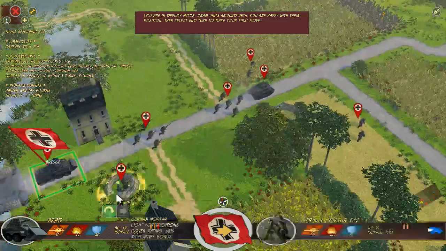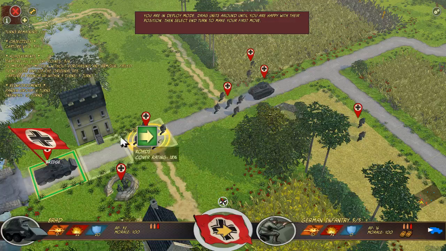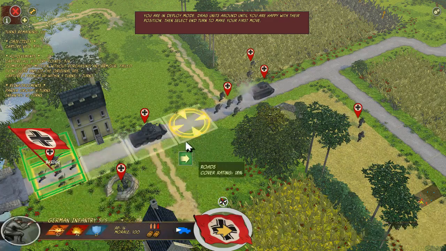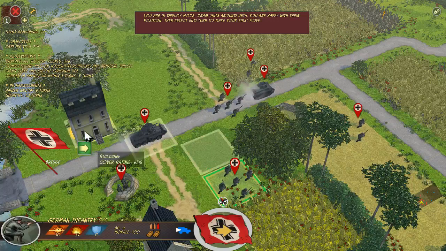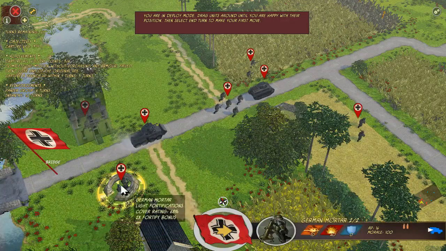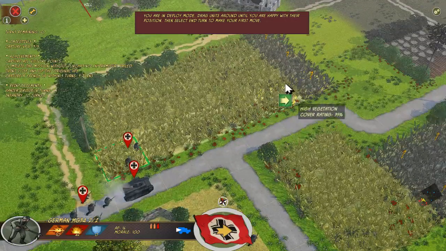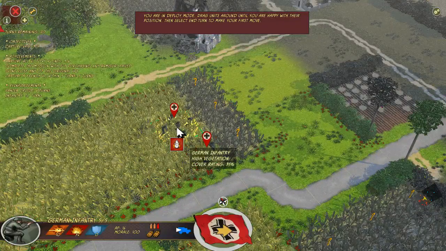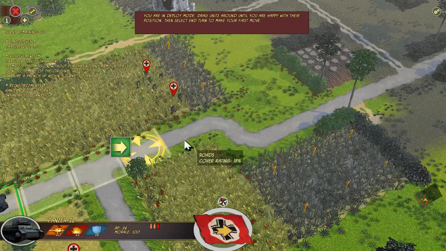So we're now in deploy mode, and we have to hold this area right here. That's the most important thing. It wouldn't be a bad idea to keep one of our infantry units in the building, but I don't believe he's going to be able to get up there. Yeah, okay, we can put one in the building. Our mortar will stay back here. The MG42, I'm going to deploy here so that we're in the cornfield, and it's going to be a little more difficult for the enemy to see us. At least that's what I hope.